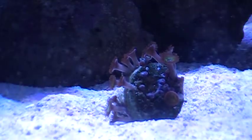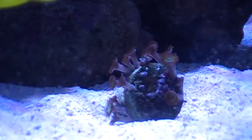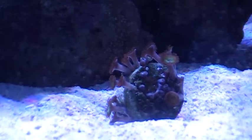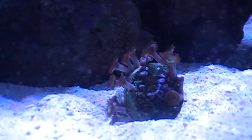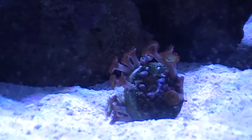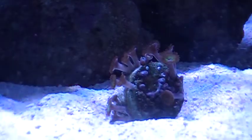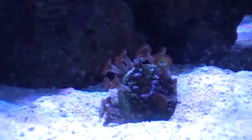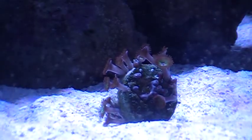But I figured let me just put them up closer to the light and see if they react to that. So I put them at the very top of my rockwork, right underneath the Radions, and it started to bud off new polyps around the rim of the frag plug, and it started opening up and showing a good reaction. So all the polyps you see around the rim of the frag plug are brand new polyps, and I'm expecting a full recovery. Also, during that meltdown, they've morphed into a new color, so that's a pretty cool side effect of them melting.